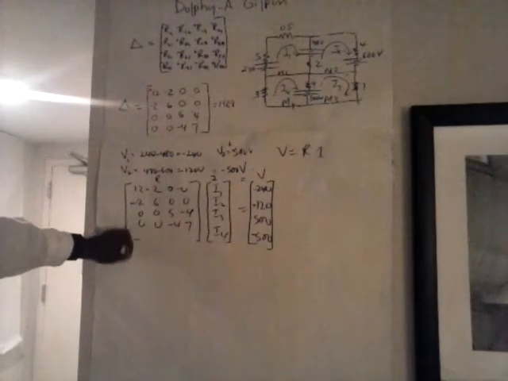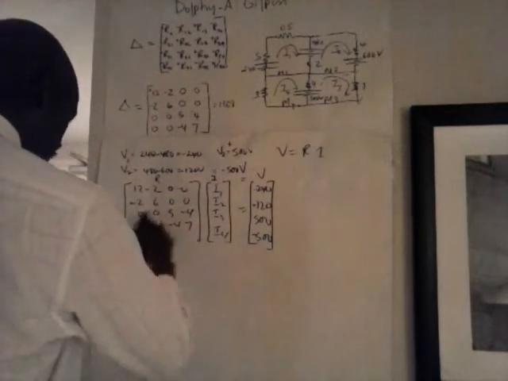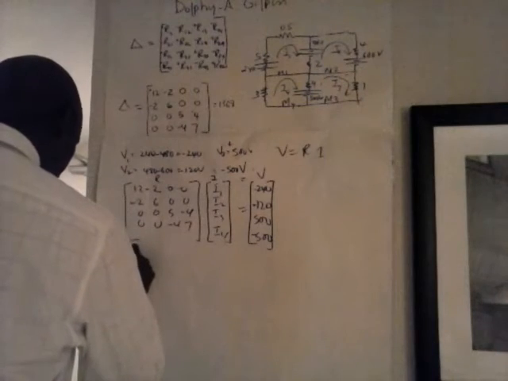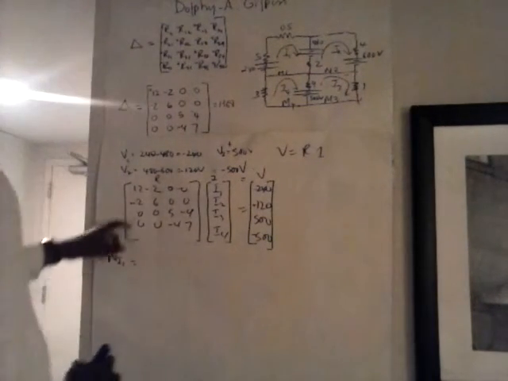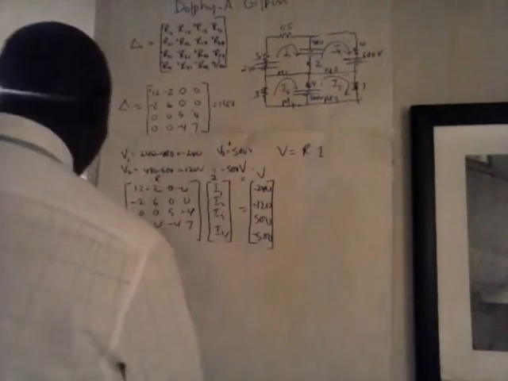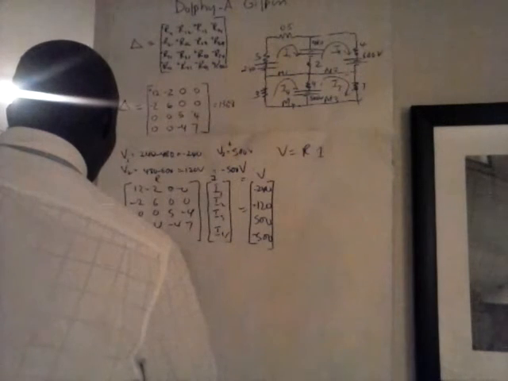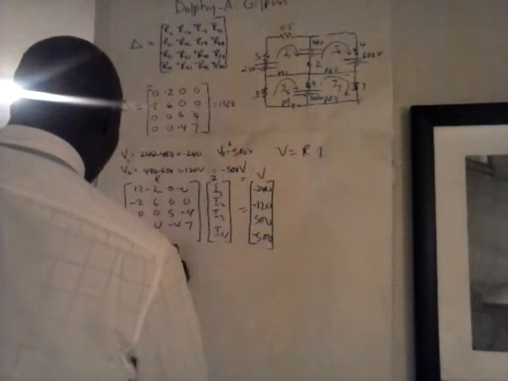So here we go now. We're going to solve this now. So we say now that N1, the numerator value, N1 for I1, is equal now to, by replacing the first column by the voltage value, which is the denominator value, N1 for I1.